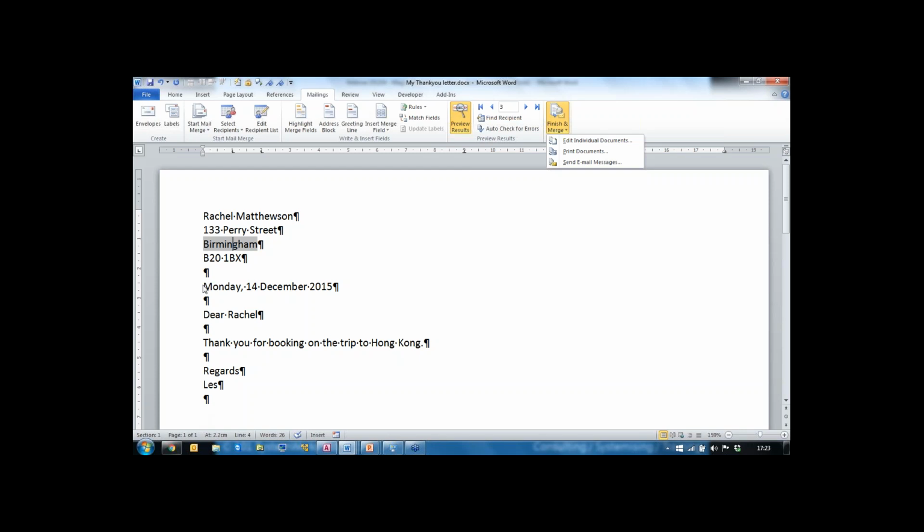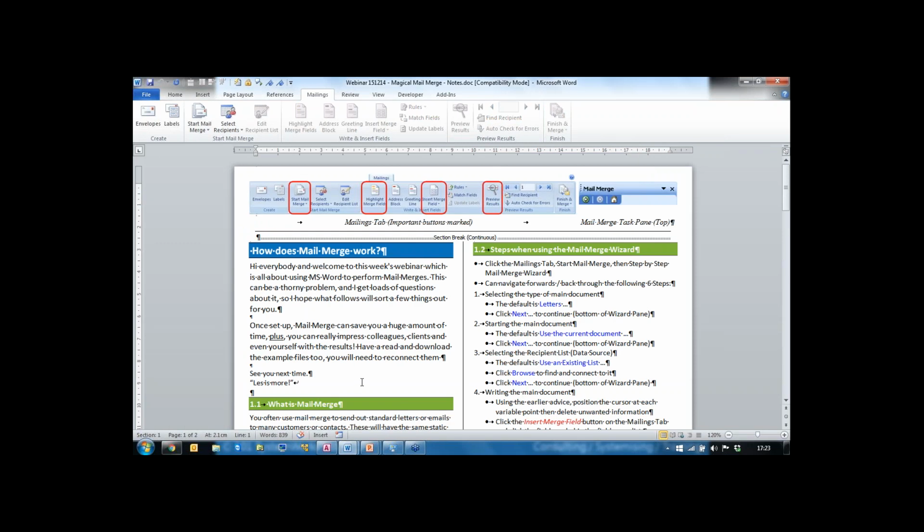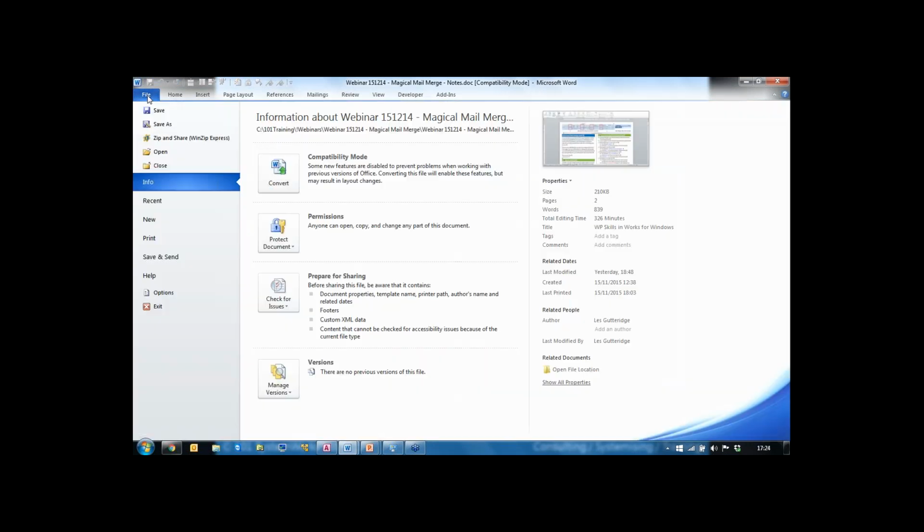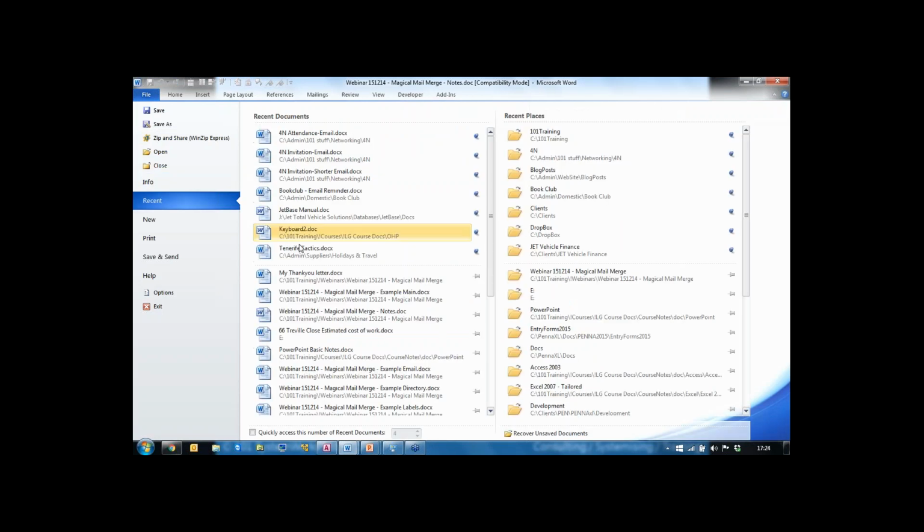The basic principle of mail merge, just to sum up: create your data source first and then connect to it afterwards. Don't worry if you haven't got the right number of fields, because as I said before, you can put new fields in, as long as you don't change the name of the field once you've started to use it. That's the best thing. I'm just going to save that now and close it down. And I'm just going to open some prepared documents that will help me explain a few other things.